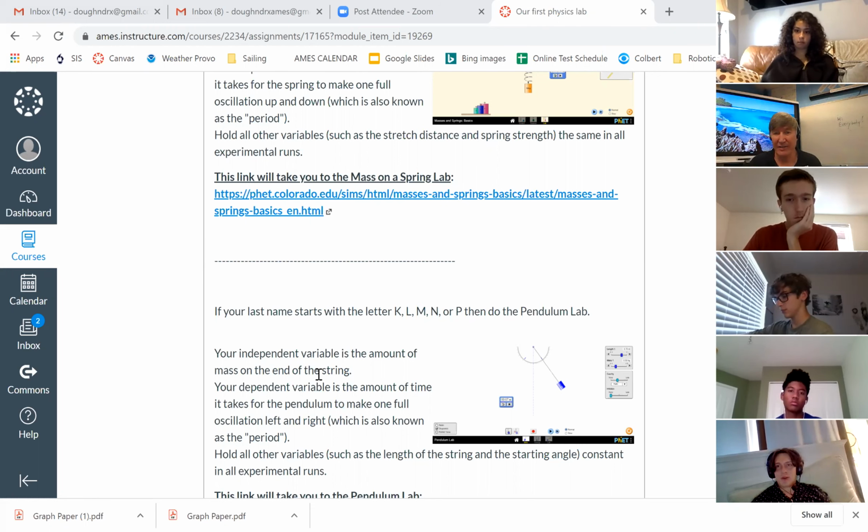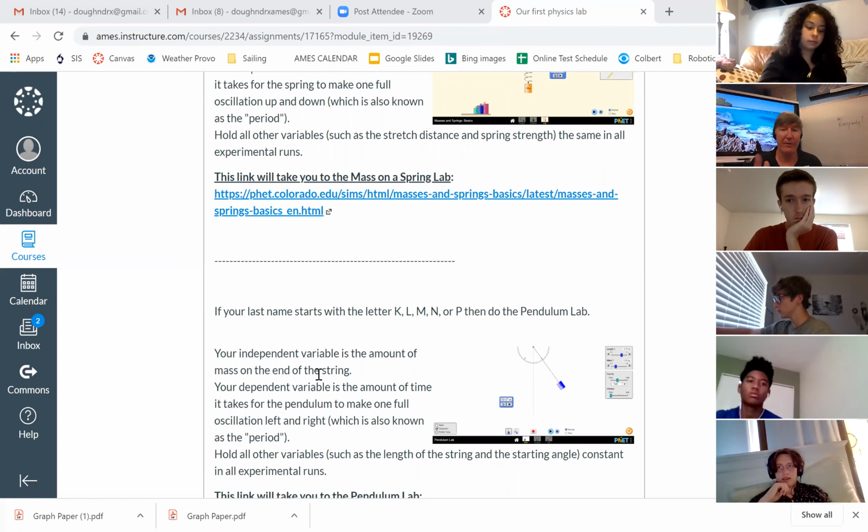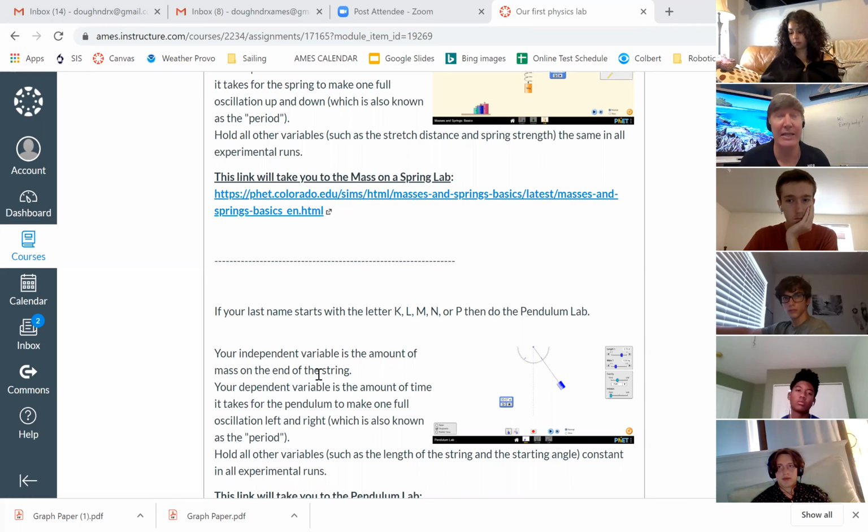I could use a ruler if you'd like. Yeah, you could. Or tell you what, Jackson, I'll make a special exception for you. If you want to do it on Desmos, I'll let you get away with it. Okay, cool. And by the way, for the rest of you, after we do this one assignment, the rest of the graphs we do are all going to be done on Desmos because Desmos is so much better.